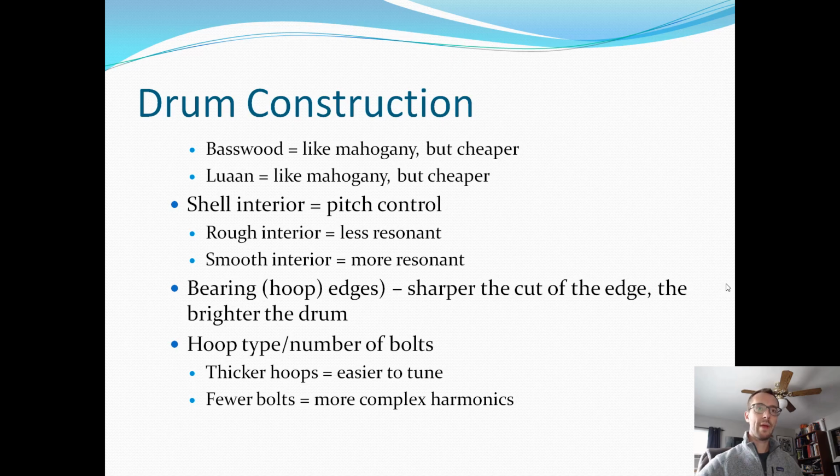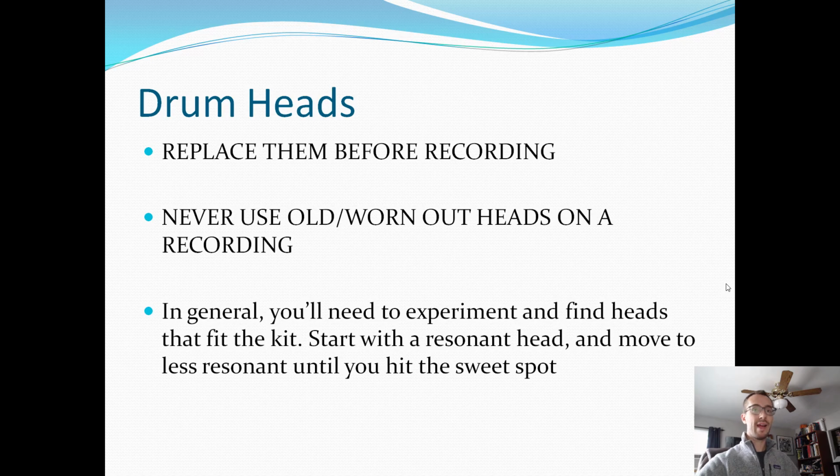With the hoop type and number of bolts, keep in mind thicker hoops are easier to tune, and fewer bolts mean more complex harmonics. This may not be ideal, however. You might want fewer harmonics, in which case you don't want that.